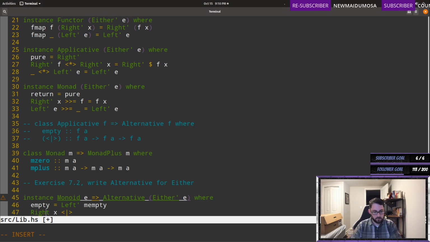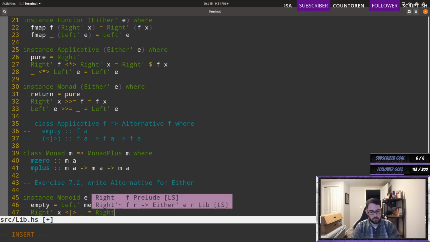Is that correct? Should these both be monoids or no? This should be implemented like this, right? Pretty sure.